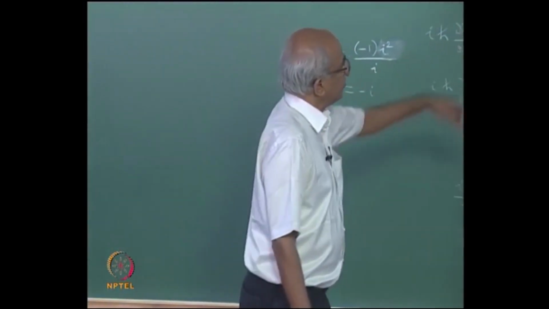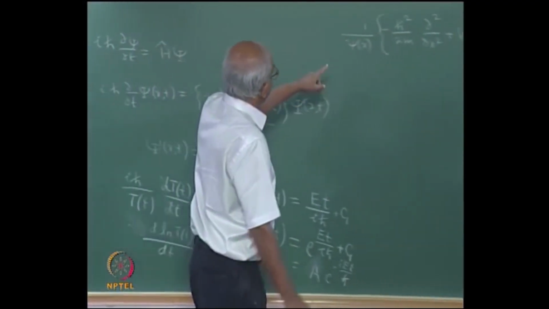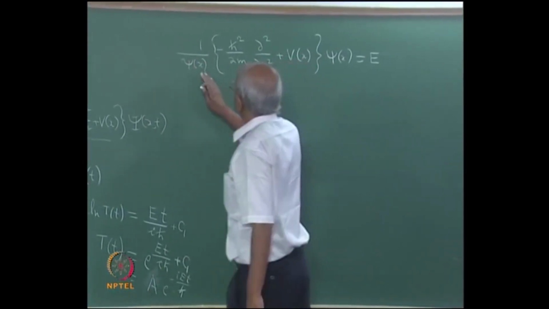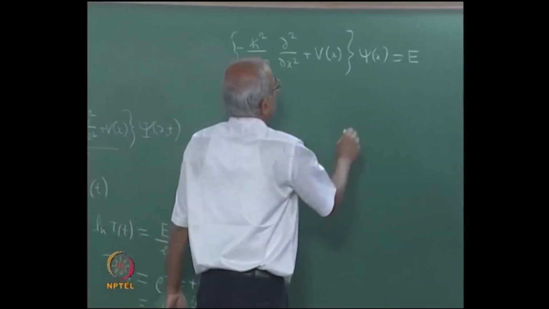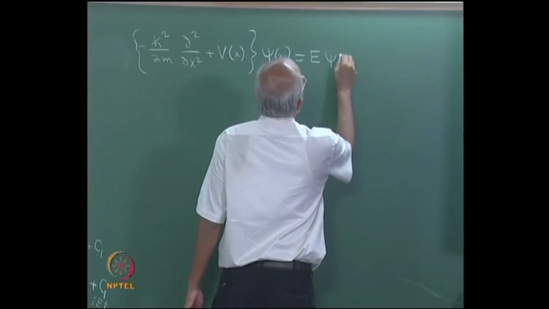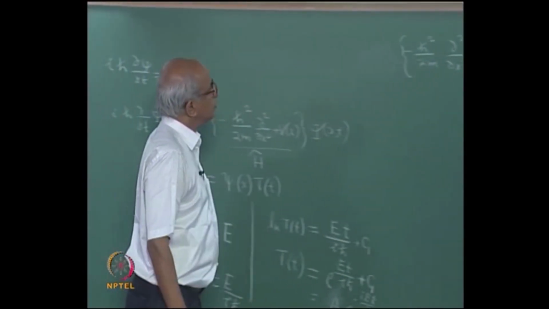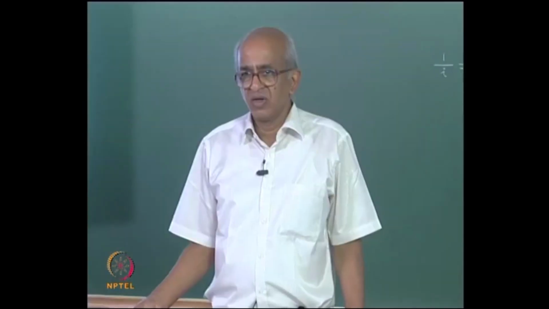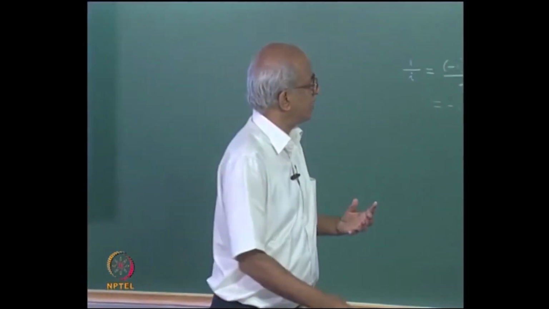And having solved that, we will look at the second differential equation written here. If you multiply by 1 by psi of x throughout, I can remove this 1 by psi of x. So, let me just remove it here, and I am going to put it here. And this is a simple ordinary differential equation. In addition to being a simple ordinary differential equation, there is something that you should notice.